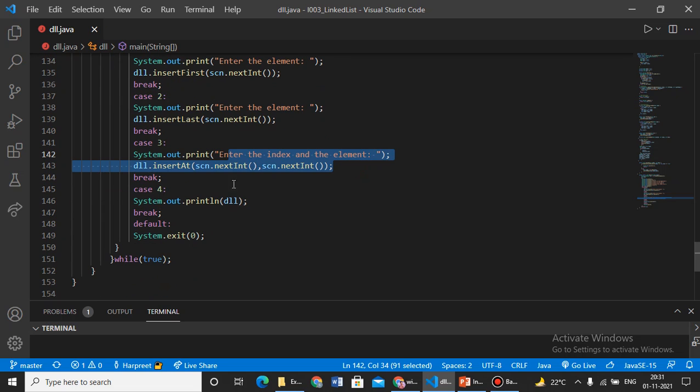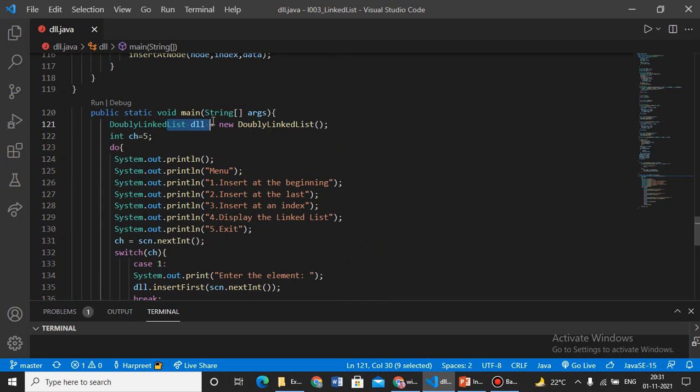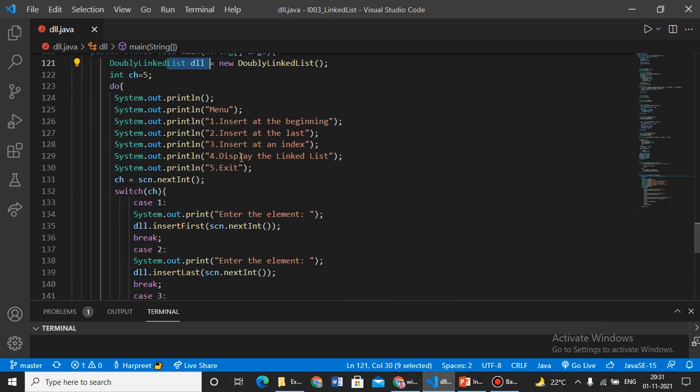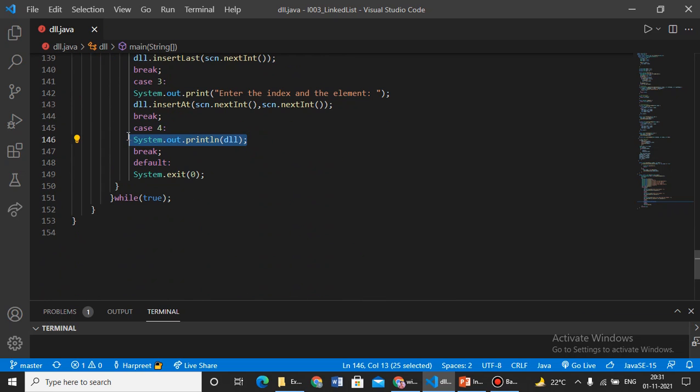Accordingly, I can pass. And this case is, if you only say DLL, if you will only print the object of the doubly linked list type, then it will call my toString function that I have shown you, and with the help of that, it will show me the linked list. And in the default case, I'll just say to exit this while loop, and I'm executing this while true.